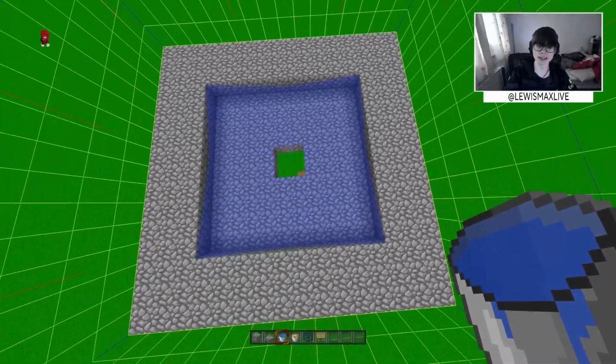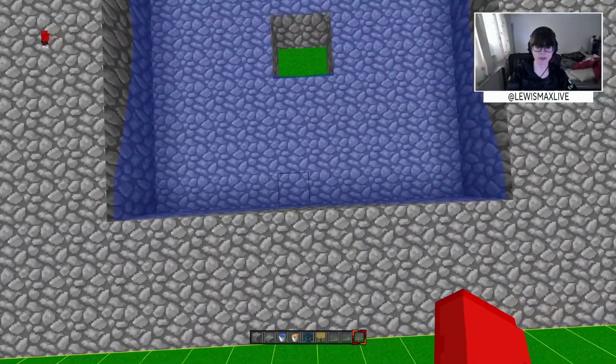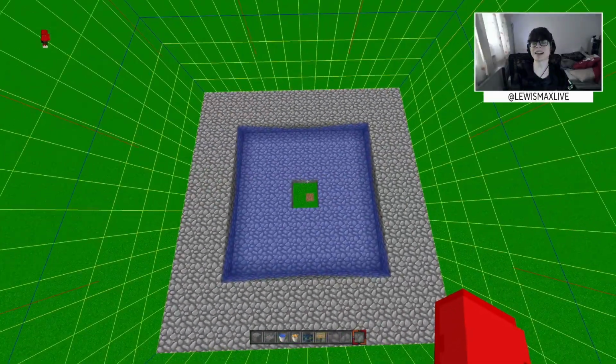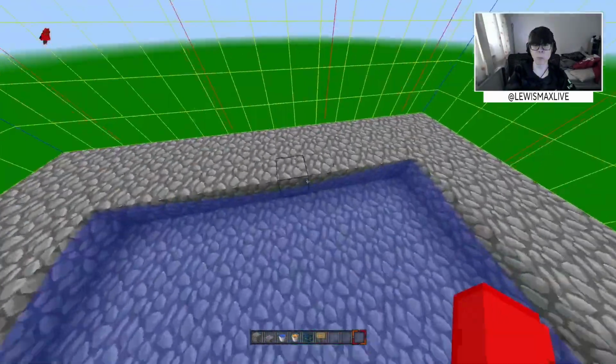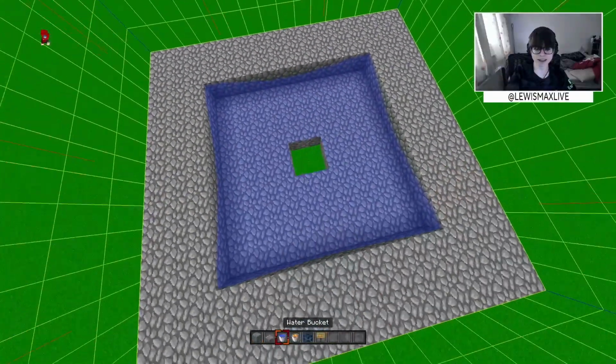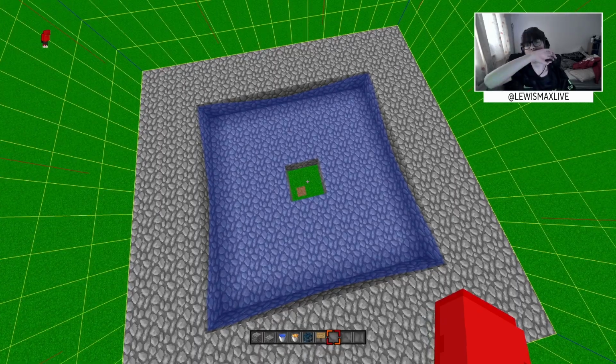So, you're going to need to dig out at least, let me count, 1, 2, 3, 4, 5, 6, 7, 8, 9, 10. You're going to need to dig out a 10 by 10 hole for your spawners. I will leave these back parts here anyway. It just doesn't matter. You're going to need to dig out a 10 by 10 hole for the water.